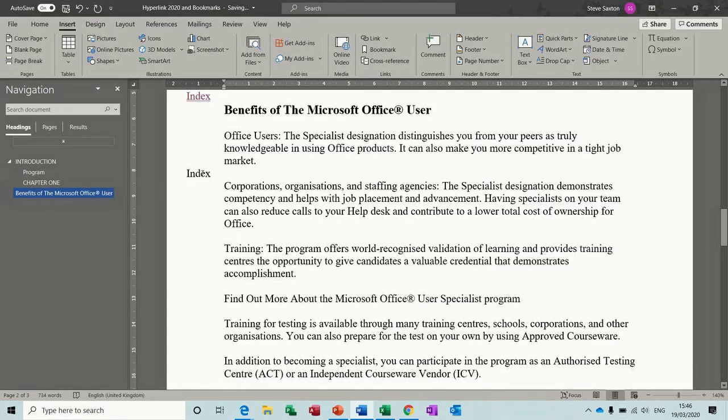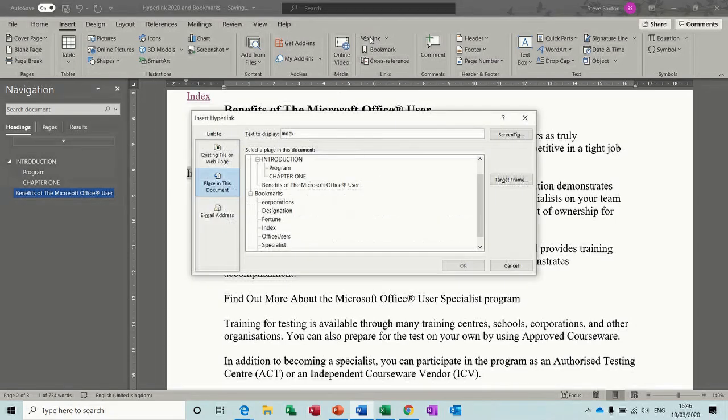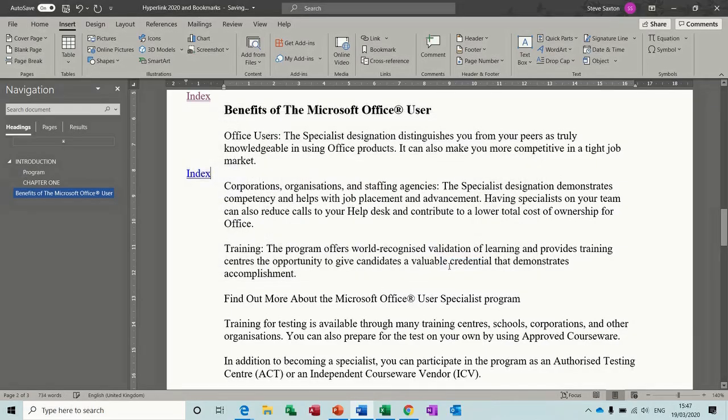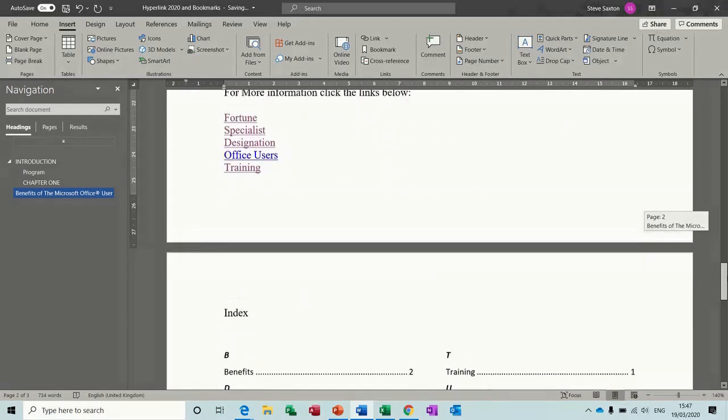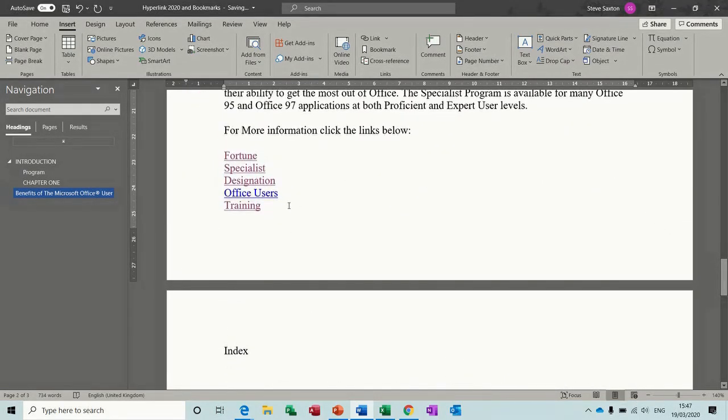And then on the index one, if I just highlight that, I want to create a link to the index, which is the bottom part of the screen, which is just down here. That's the index. And then down here, I create a hyperlink to corporations, link.